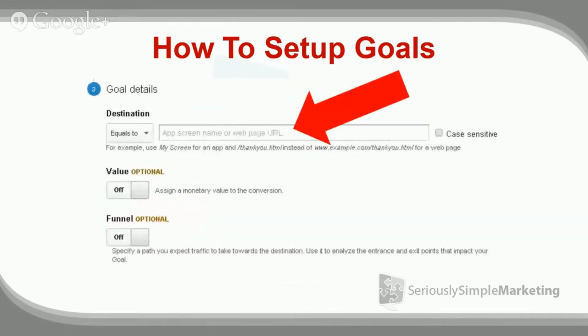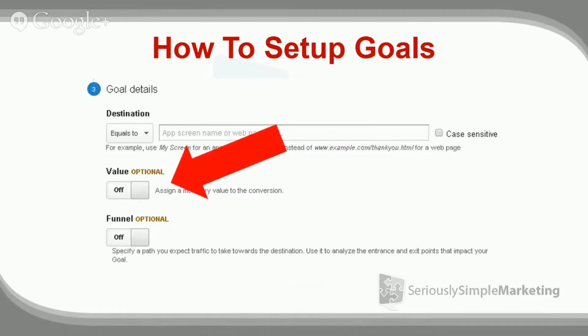Now, once you've decided your goal, and I'm using an example here of a destination goal, you just kind of fill out the details. So for a destination goal, you would just say, okay, here's the page I want to trigger a goal on. And as soon as this page loads, right, as soon as somebody sees this page, mark down goal achieved. And that's essentially it. Now you do have those other, the value optional and the funnel optional, and I'll explain those in the live portion of this, which we'll get to in a second. You can fill those out too, but really it's that destination whenever that triggers. So if you put in slash my thank you page, and that's the URL, every time somebody loads slash my thank you page, it will always trigger a goal.